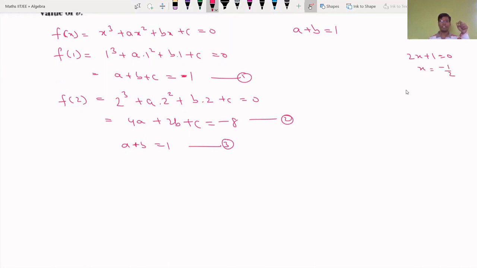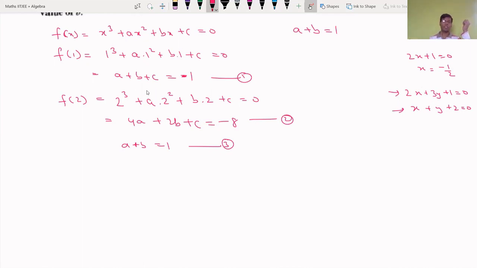Now if I have an equation like 2x plus 3y plus 1 is equal to 0, this is an equation which has two unknowns. So I cannot solve this equation just like that. I need another equation with these same two unknowns so that I can solve them. So if I have, say, x plus y plus 2 is equal to 0, this is equation 1, this is equation 2. With the help of two equations, I can solve for x and y, which are two unknowns.